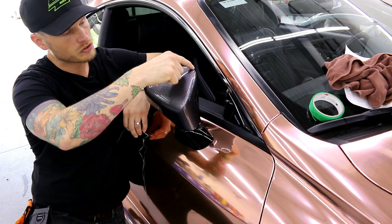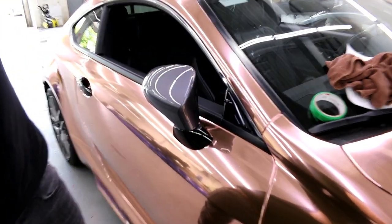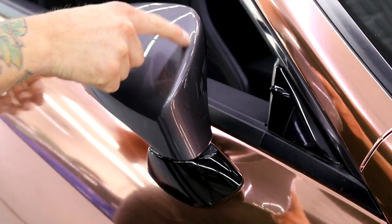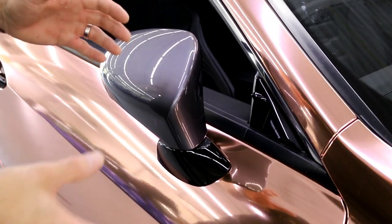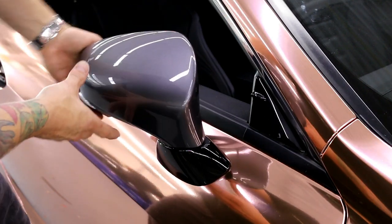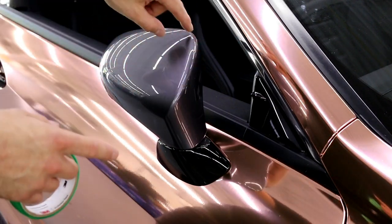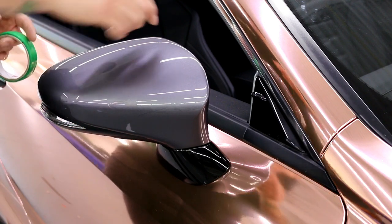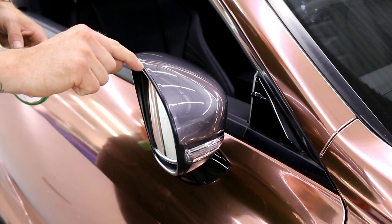The manufacturer has not made this mirror in one piece. If we look very closely at the very top, you can see a seam — a body line. The manufacturer has made this mirror in two pieces. My rule of thumb is: if the manufacturer can't make it in one piece, then why should we be wrapping it in one piece? You'll find that on most mirrors and mirror caps they are seamed, plastic-welded at some point. This is a mirror cap — it has a black plastic base underneath which doesn't get wrapped, and the front rim is also black, so it doesn't get wrapped either.